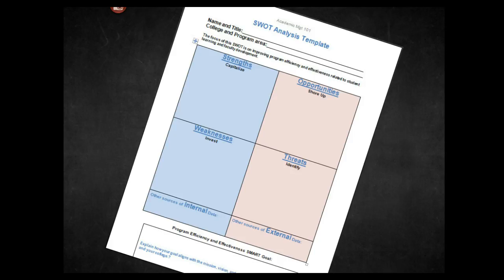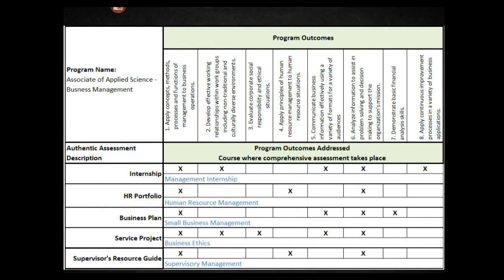The other tool that can be of benefit to you is mapping your curriculum. So let's look at that. There are all kinds of different ways that you can map your curriculum. The example in the IRAT was looking at mapping program outcome assessments with the program outcomes. And so you can see, it gives you a big picture as to how well the assessments might be addressing the outcomes.